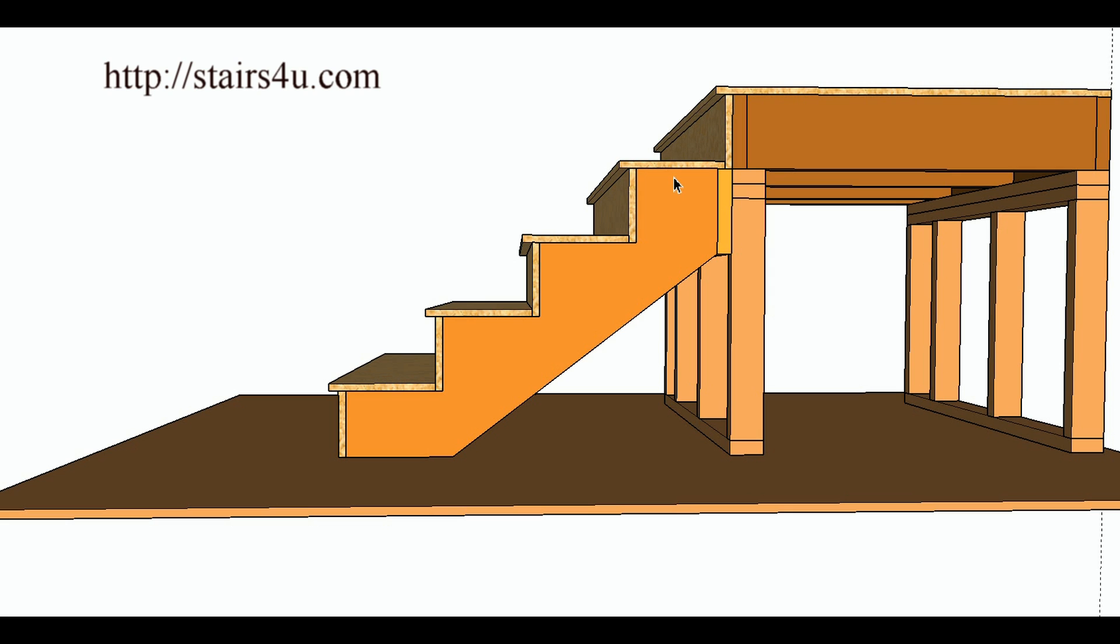For example if I had four steps, one two three four, and I had a 40 inch horizontal measurement from here to here, and I divided it by the four steps, then that would give me ten inch steps. So this would be one way of figuring the individual stair tread run, or what's referred to in the building code books as the minimum tread depth.